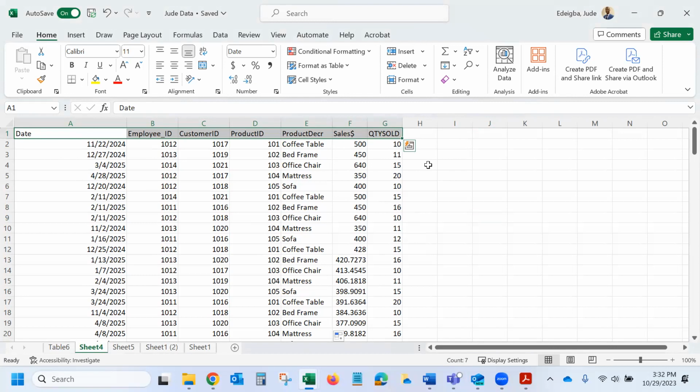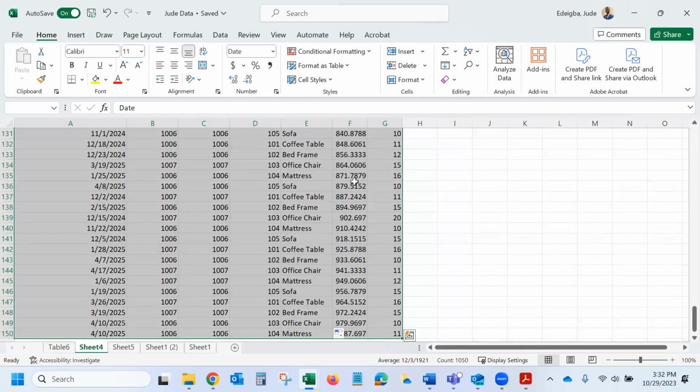I'll click on Control Shift, and then there's a drop down arrow on the right side of your keyboard where you have the arrow up, down, left, and right. So it's just a kind of moving arrows, so you will already be familiar with that. When you click on Control Shift, and then you simply click on the down arrow, that will highlight all the data you have.